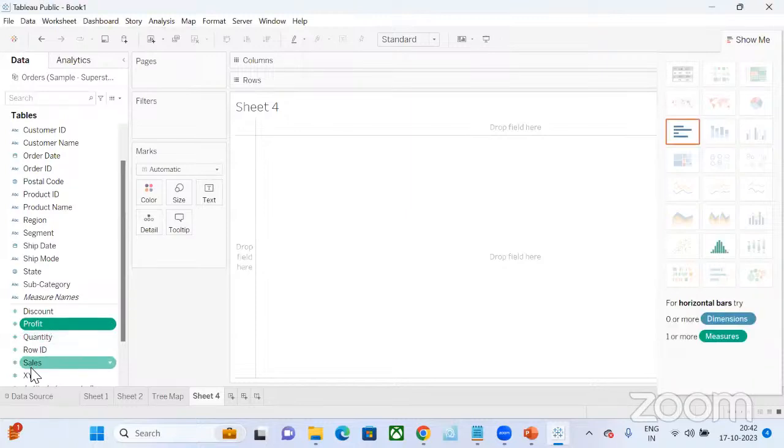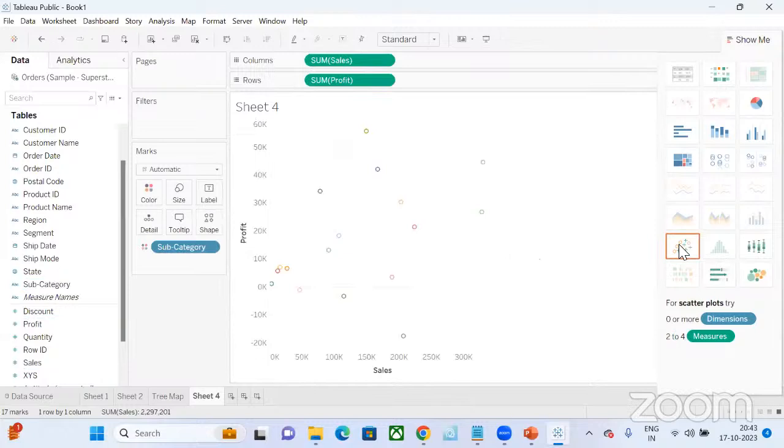Let's select sales, let's select profit, and let's select the subcategory. I select the visualization scatter.